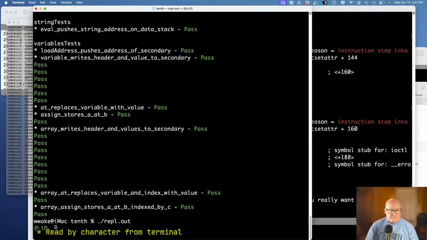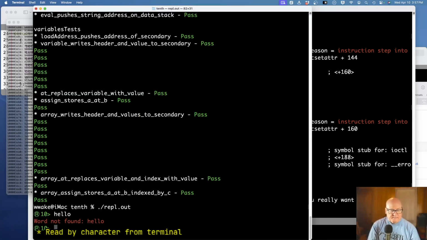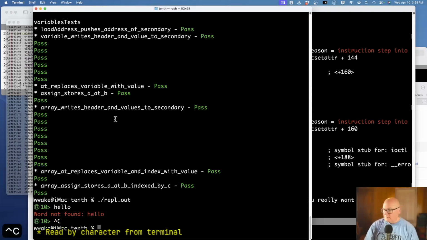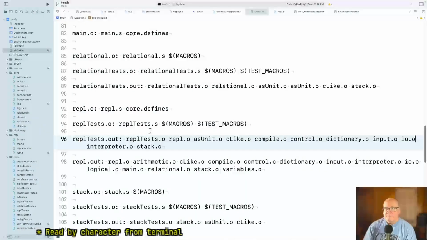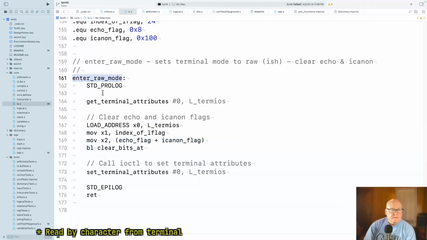REPL.out. 7414, 7416. Okay. Well, it didn't break anything, but I don't know that it did anything.